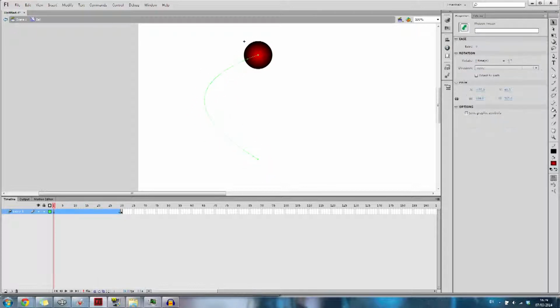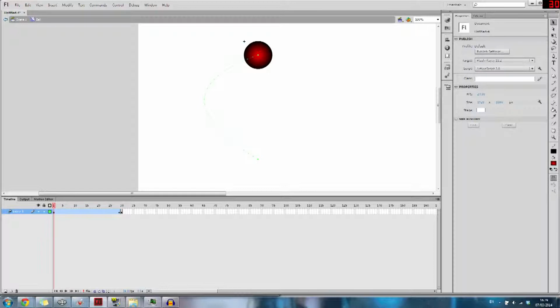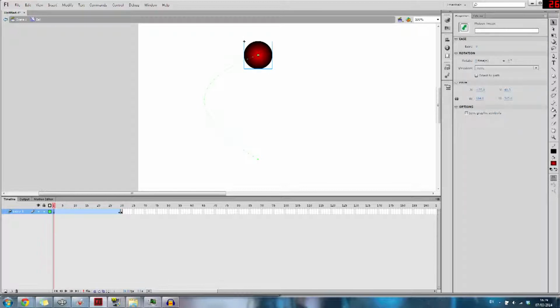We can also at the side, if you click here on the timeline, you can also have a look, and you can also find ease, which is kind of how it will ease into the next animation frame. I can't really describe it.